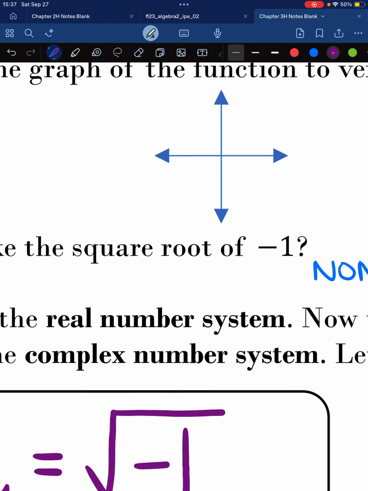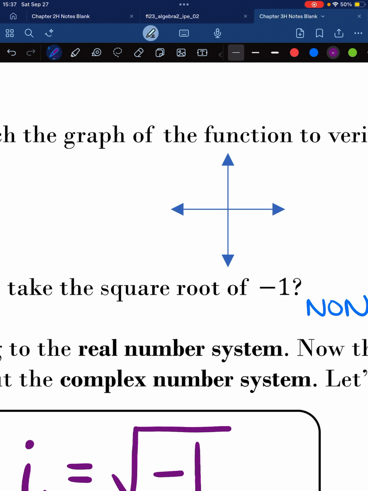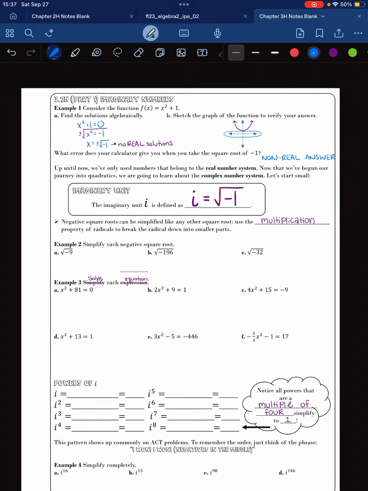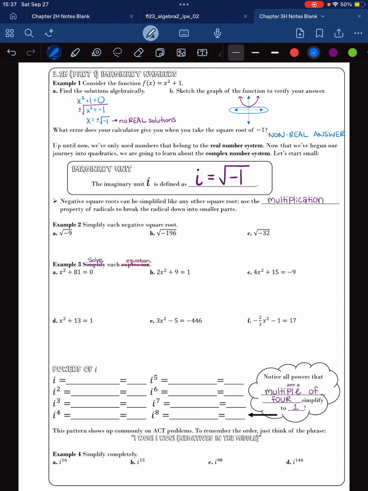That means that graphically, when we look at this function, we know that plus 1 means it's going to be the quadratic parent function shifted up 1. We end up with no x-intercepts, right? So we can't see anywhere where it crosses the x-axis or even touches the x-axis. So visually, that's what no real solutions means.